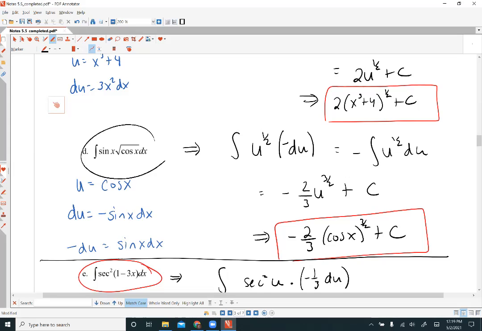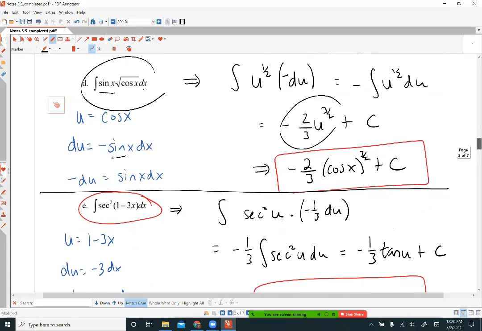So, in this case, we're taking a function composition, the square root of cosine of x. So we'll let u be the inside function, which is cosine of x. But we're really lucky. See how du is minus sine of x dx, isn't that what we have there? So we can get rid of that sine of x dx with du. And so what do we get here? Sine of x square root of cosine of x dx just becomes u to the 1/2 times minus du. Just take the antiderivative and you get minus 2/3 u to the 3/2. And now just replace u with cosine of x and you get the correct answer.